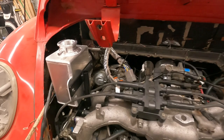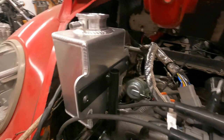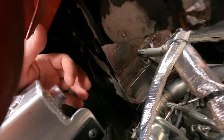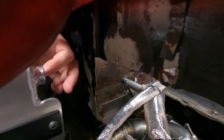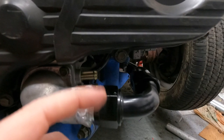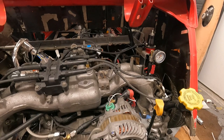And so here you can see is a completed installation. We have it all painted, looking nice. There's the deck lid. So really the only thing left here would be to run the hose from here to here. And then we actually need another fitting. The one that came for this, the threads were all mucked up, so I had to get a new one. But we run hose from here to right there. And then there's a line here that comes out of the turbo. And we'll bring it all the way around and to whatever size one of these fits. And the other one we'll use a freeze plug to block off. And that'll be everything for the coolant system. Still need to decide exactly what we want to do with the front end as far as the kind of burping, bleeding situation. But we'll save that for another day.